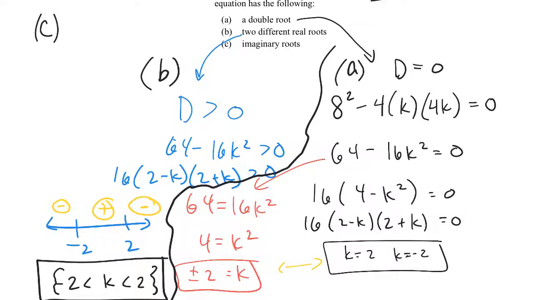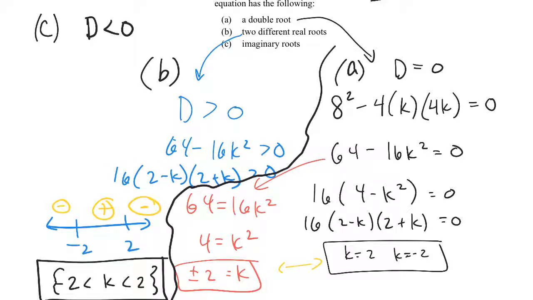So for part C, we are trying to figure out when the discriminant is less than 0. Well, that's pretty much taking this line. Take a look up, please. This is the discriminant right here, and I want to know when it's less than 0. Well, that's this region and this region right here. I'm not going to factor it out again and make another number line and do all this work again. It's the same discriminant. It's the same polynomial. It's the same quadratic, whatever word you want to use right now.